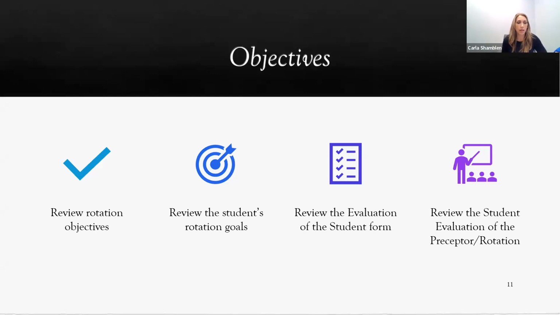So objectives: our syllabus has specific rotation objectives in there. Really, we're just looking for you to have an idea of what kind of exposure, in terms of breadth and depth, we're looking for on the rotation for students. And then also what things we expect the students to be able to do at the end of the rotation. We usually refer to those as learning outcomes, and that typically is what's on their evaluation when you complete the evaluation at the mid and end. Again, reviewing the students' goals.